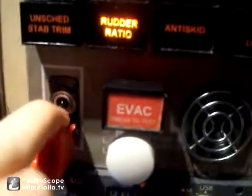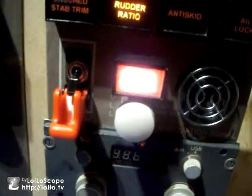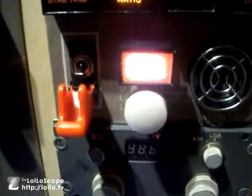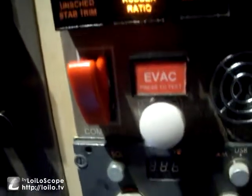I can just activate this — as you can see as I flick that switch the EVAC light has come on. It looks very bright on video but that's because the camera really hates the glare; it looks perfectly visible with the normal human eye. And as you can see I flicked it off there and the EVAC light has gone off.